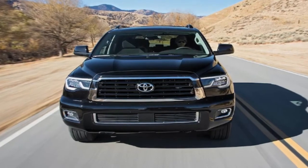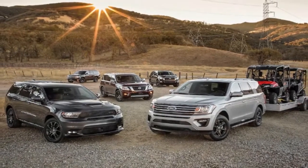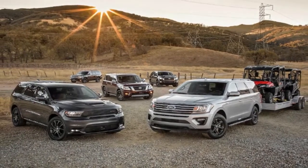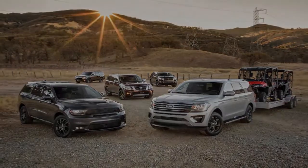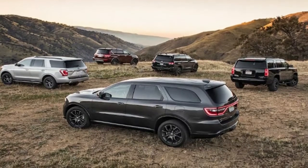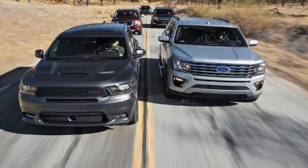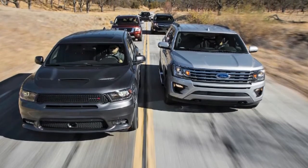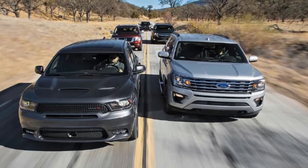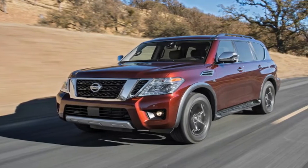And that brings us to our final contender. A big test needs to be just that, so to round out our field, we invited an SUV that artfully straddles the line between full-size crossover and full-size SUV. Our 2018 Dodge Durango R/T 4x4 is just slightly bigger than many midsize crossovers and slightly smaller than these full-size SUVs. Its wheelbase is actually significantly longer than the Tahoe's, but it's about 2 inches shorter in overall length. The only SUV not built in the old-school body-on-frame fashion, our Durango tester features the optional 5.7-liter V8 sending power through an 8-speed automatic and a four-wheel drive system borrowed from the Jeep Grand Cherokee.